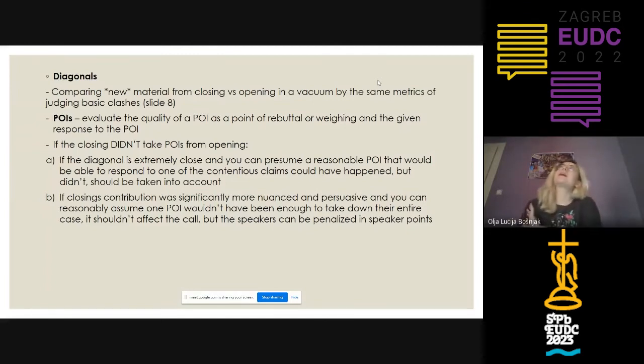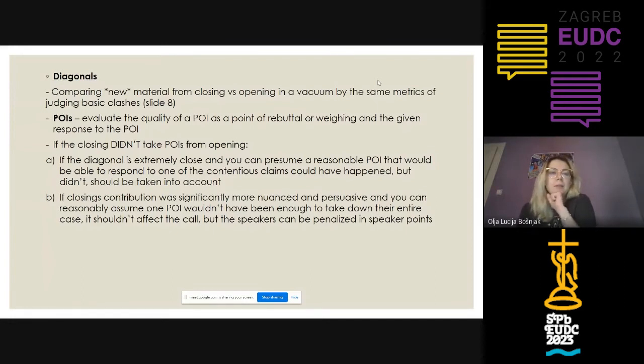In those instances, and most of them, I think they're going to be things when you're just quite close, but there's a lack of weighing, sometimes lack of engagement, or OG didn't prove this enough. In that instance, if OG was really trying to engage with both speakers with the extension, and they were not given the opportunity to do so, I think that should be penalized for closing.